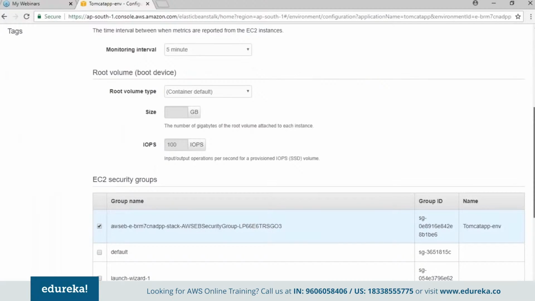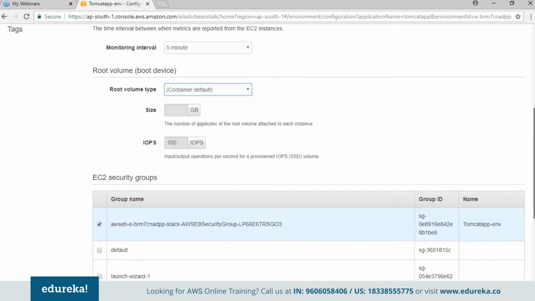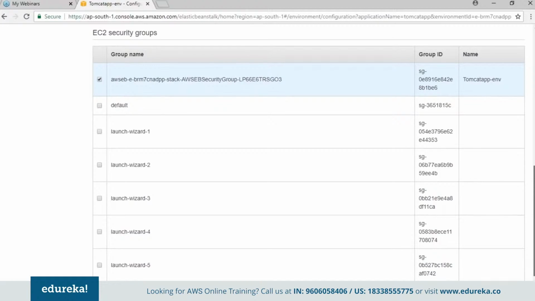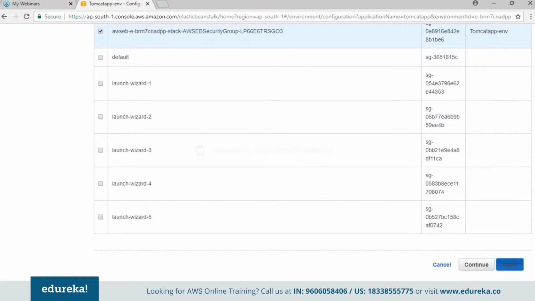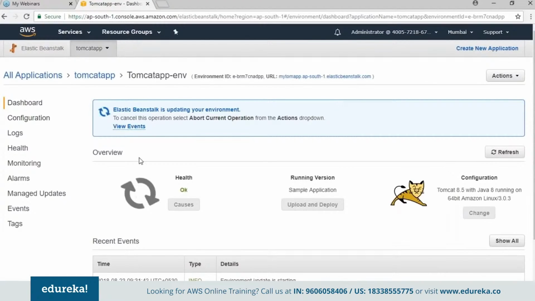Then I have an option of assigning storage to my application as well. It says we have magnetic storage, general purpose, and provisioned IOPS as well. When we scroll down again, we see different security groups. I can just click on that and the security group will be added to my application. So once you've made the changes, you can click on the apply option here. Though I haven't made any changes, I'm just going to click here. So now Elastic Beanstalk is trying to update my environment. It's showing gray color here. If you recollect, I mentioned during the earlier part that gray indicates my environment is being updated.